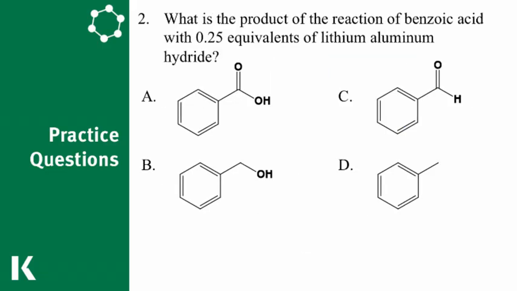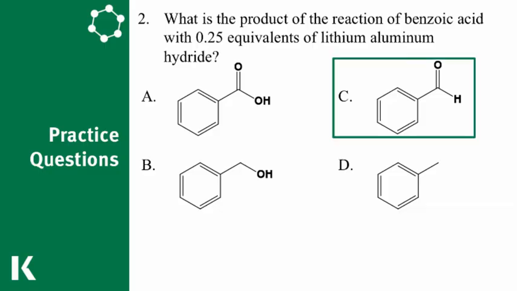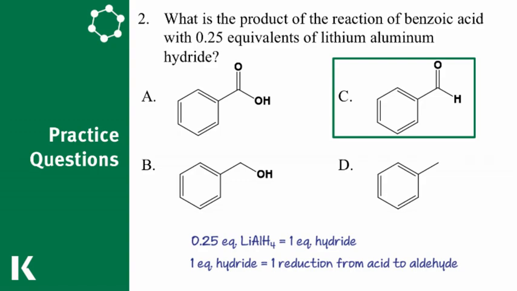This question is asking for the product from lithium aluminum hydroxide treatment of benzoic acid. The answer here is also C. Now, you should be familiar with lithium aluminum hydride as a reducing agent. However, we've thrown a slight curveball at you, because you only get 1/4 equivalent of it. That means that you essentially have only one hydride to work with, and so only one reductive process is allowed. Therefore, reduction stops at the point of aldehyde, and our answer is C.